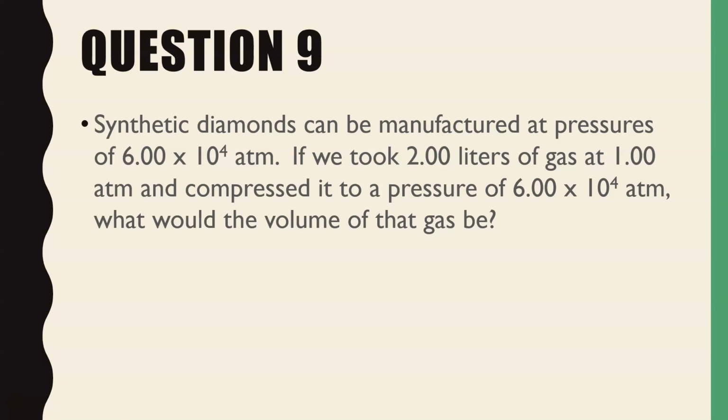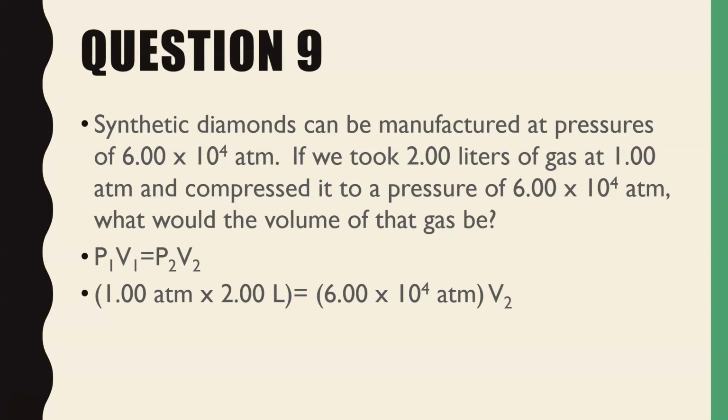So as I read through my problem, I see that I'm given a volume and a pressure, and then I'm given a second pressure and being asked to solve for the volume. So that means I'm using my friend P1V1 equals P2V2, where I'm going to plug in my numbers I was given in my problem into it. Then I'm going to get my V2 on a side by itself, and it should get you the correct answer.